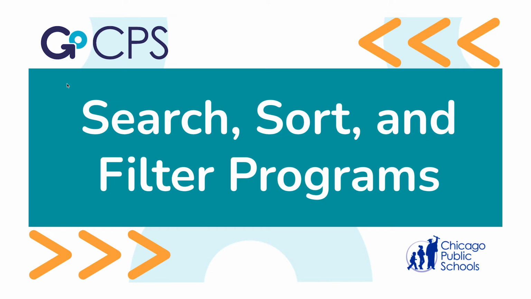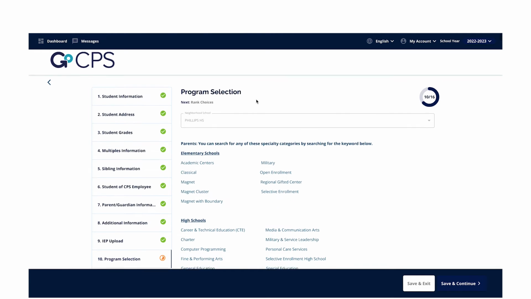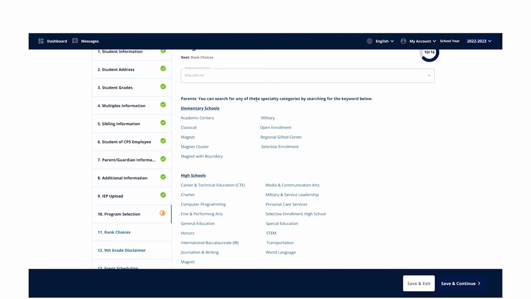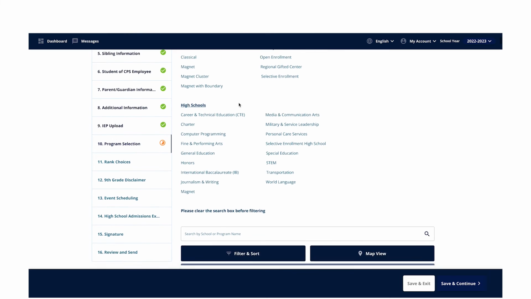Searching, sorting, and filtering programs within the application. Once you reach the program selection step of the application, you will notice that your designated neighborhood school will be here at the top. As you scroll down, you will see keywords that will help you in your search.